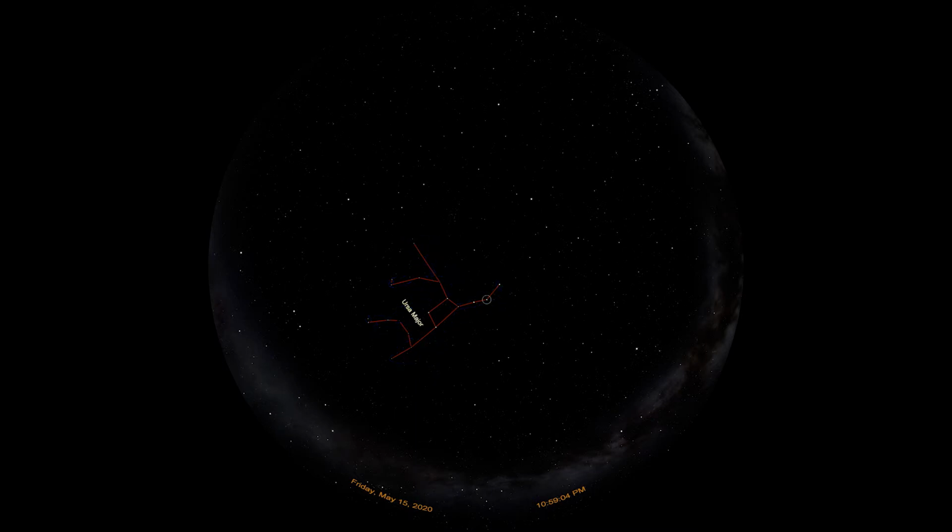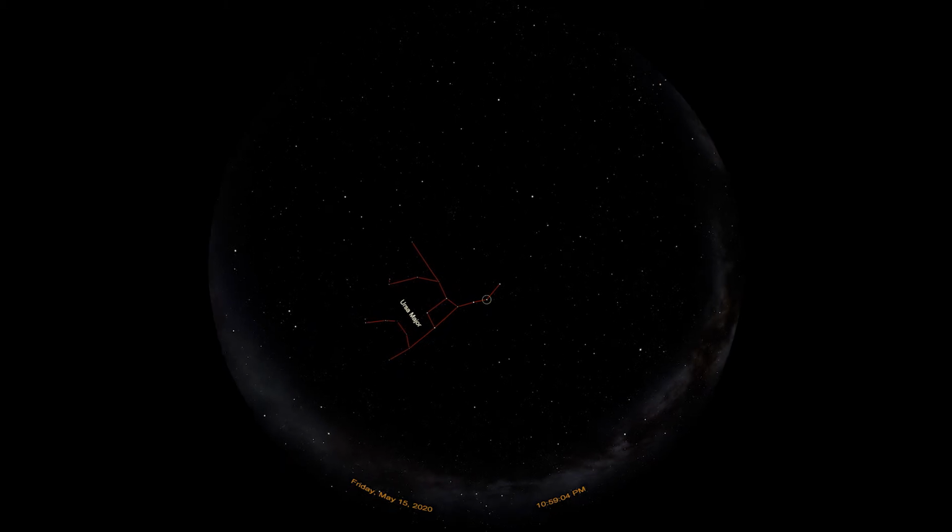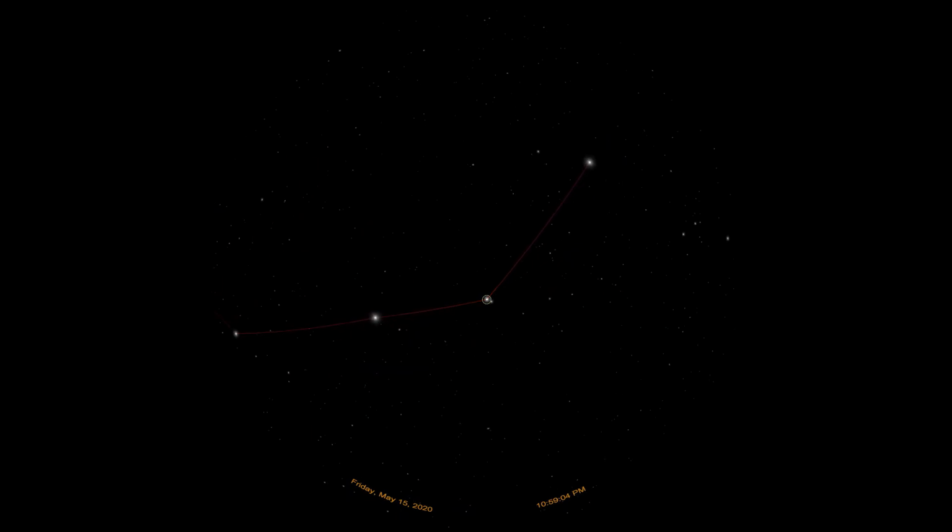There are a few important stars in Ursa Major that we're going to make note of. If you look closely at the middle star in the handle of the Big Dipper, sharp-eyed observers may notice the star is actually two close-together stars. The brighter star is named Mizar, and the dimmer star is named Alcor. I usually remember that Mizar is the major star, and Alcor is the additional star.